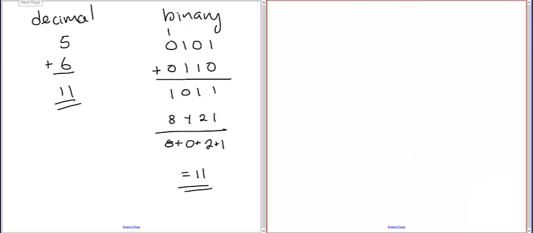And this is what I'm going to ask you to do when I give you an assignment, is to go through this process. Now let's do one that is actually going to make it so we ultimately need 5 digits. We'll start with 2 that are 4-digit binary numbers. Okay, so 11 plus 12.